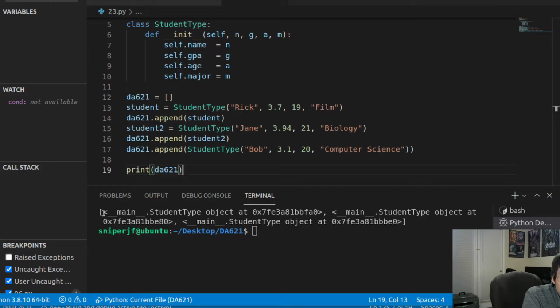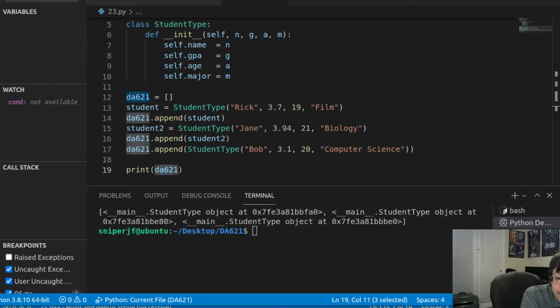Here we are getting these object things that are weird. It says main, student type, object, and some address, and we're getting the three of them, but we're not actually getting the objects themselves.